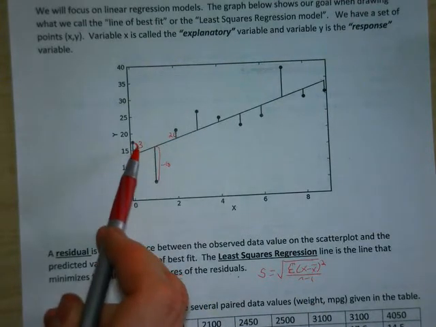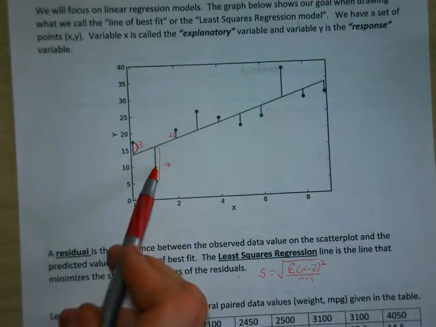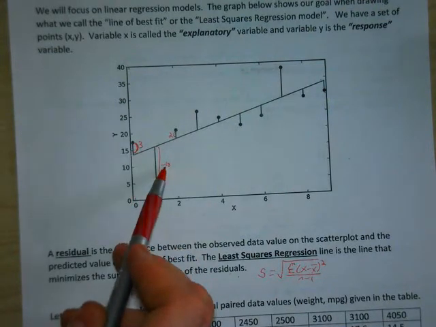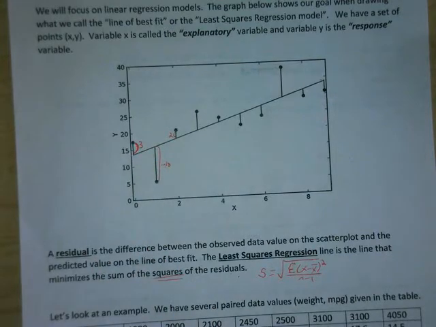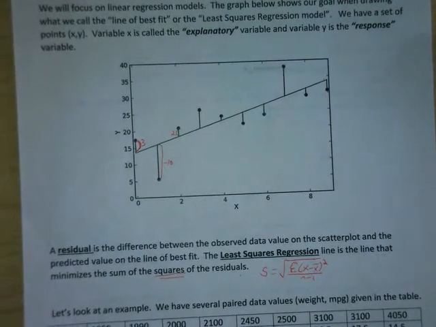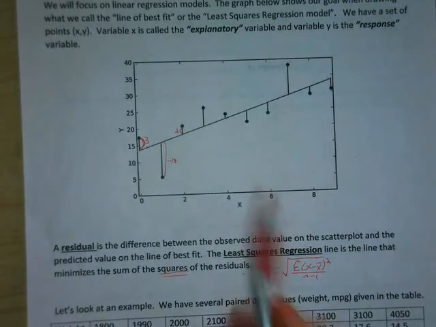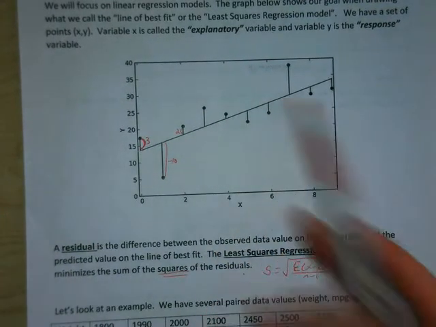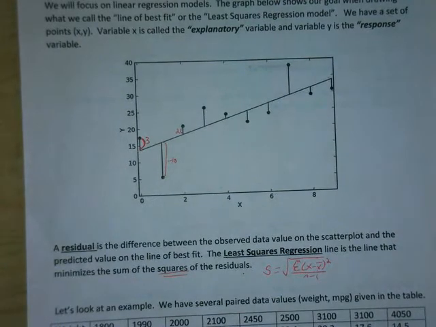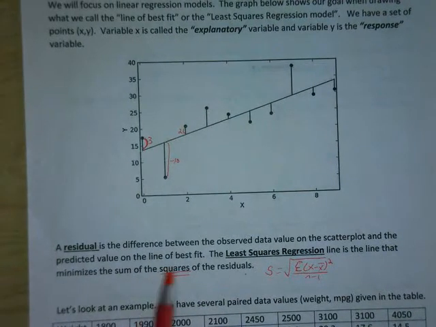Same idea here. If we take the squares of these residuals, when you square 3, you get positive 9. Square negative 10, you get positive 100, and so on. So then you can look at them as a distance. Okay, so same idea there. Okay, so this is the line that minimizes the sum of the squares of the residuals, and that line, again, is called the line of best fit, or the least squares regression line or model.